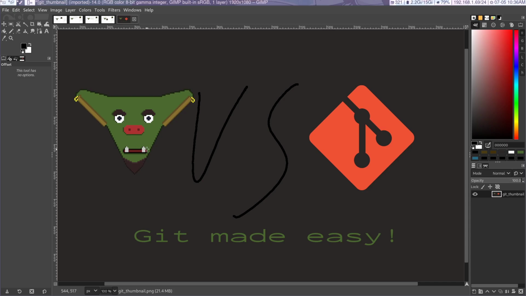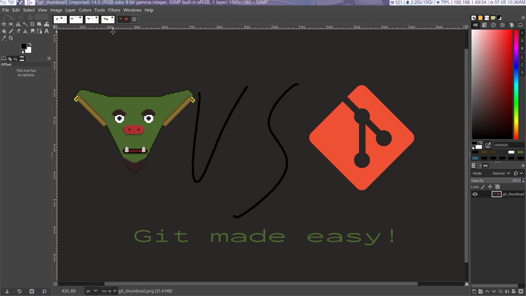Today we're going to be talking about Git. So Git is sort of notorious, like you see people online talk about how they don't really understand it all that well. And it's just been way overcomplicated. You really only need 4 commands to properly use it. So today I'm going to take you through those commands. I drew up some fancy graphics, as you can see here, to help illustrate it.